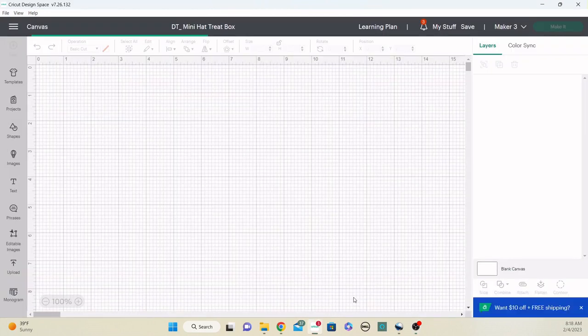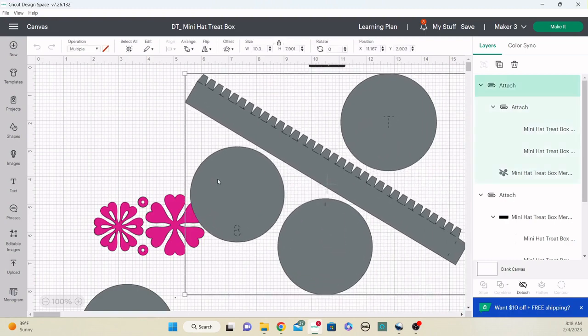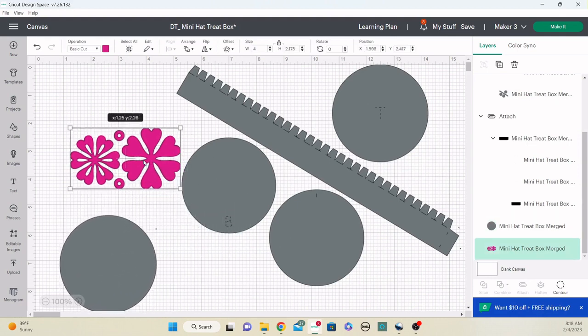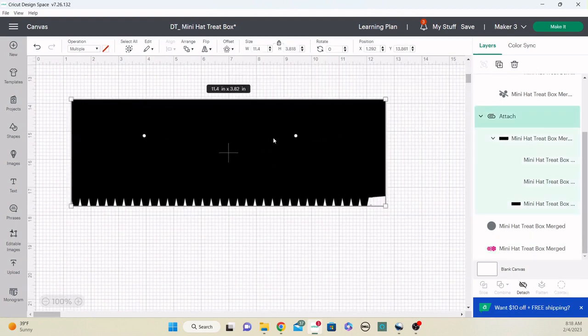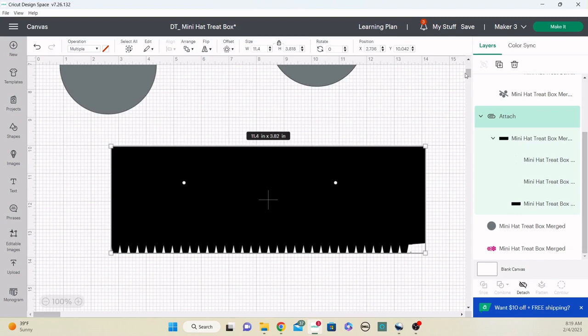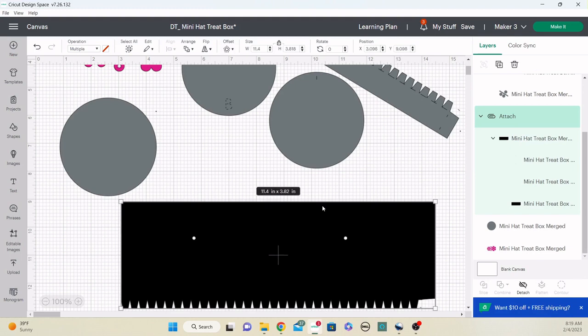To bring it in to show you what I've done. Okay. So these are the individual pieces. This is basically the construction of this tree box. So you have your flower, you have your band to make the hat, a topper to the bottom, and then your base. So you can choose any paper color. I would highly encourage you to use a stronger pound paper. I use about 110 pound paper, pretty robust cardstock.